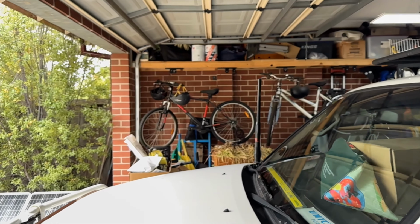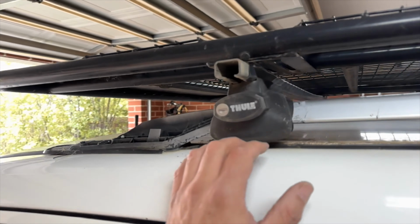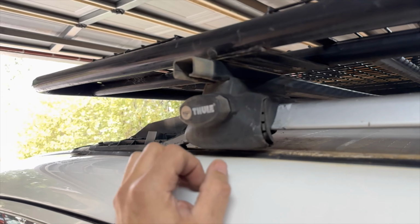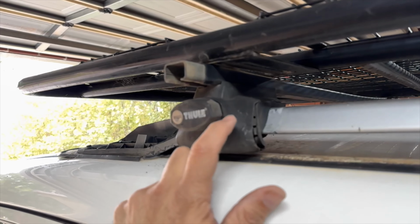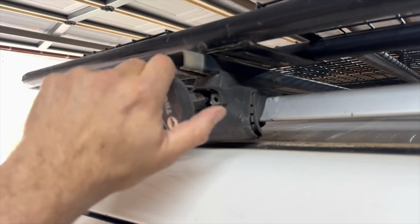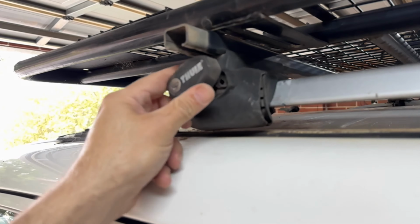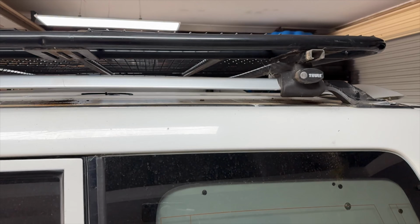Now we've basically disconnected all the roof rack from the actual roof bars. That's what the U-bolts were for, so we'll take that off. But you can see one of the problems I had was with this Thule bar. From what I recall, some bastard tried to actually pinch my roof rack. They had attempted to unscrew the actual bars, because I didn't have them locked, but because I had the King's awning on this side, they couldn't get it out all the way. And to be truthful, I don't think I screwed them back on properly. Hence, there was a bit of play on this side of the roof rack in particular.